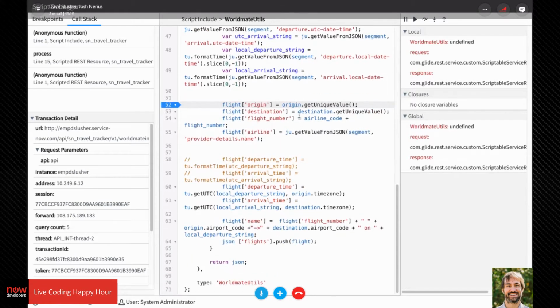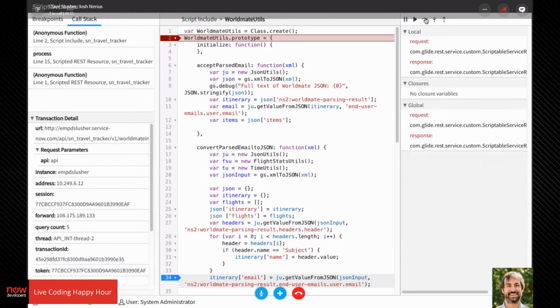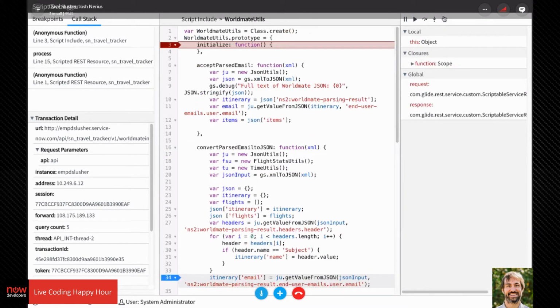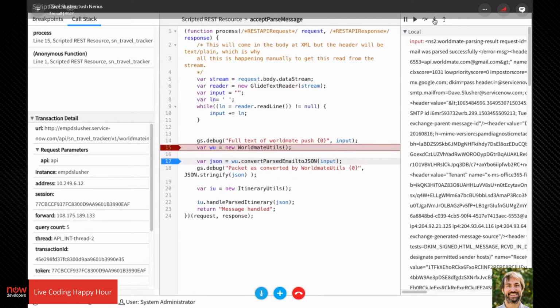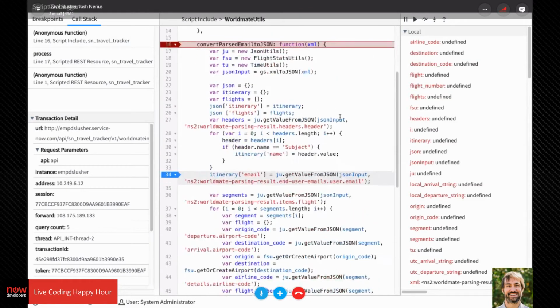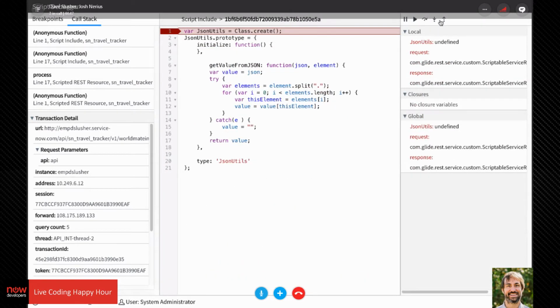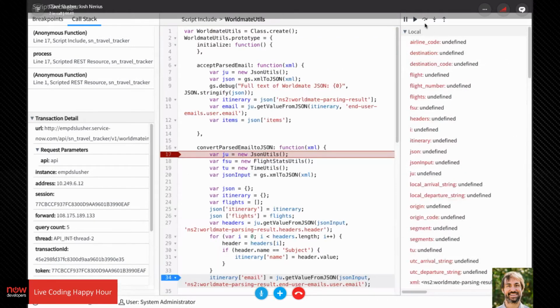Actually, that's not the thing I'm in. Let's step into this thing. No, I'm still in the initializer. Step into this thing. And so I want to step over. Step over, not in.